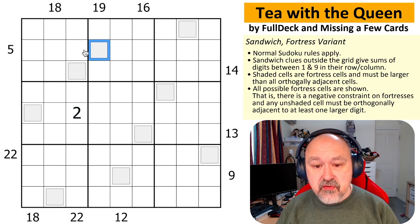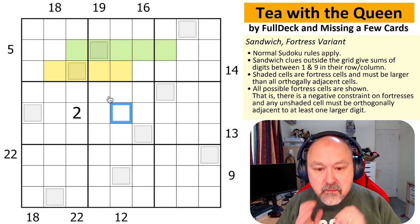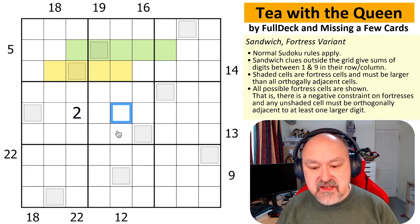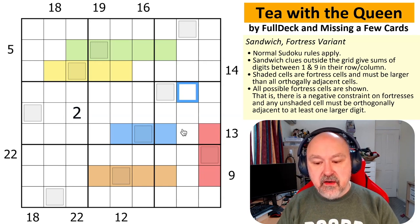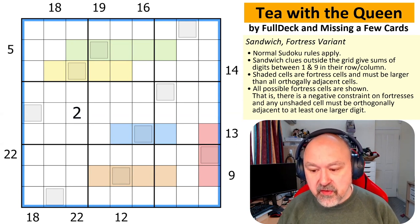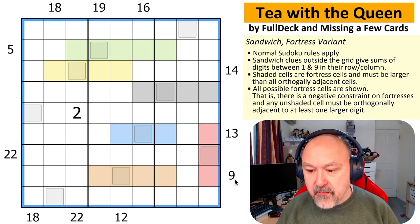Whereas with this, you can see your gray square. If I was to highlight all of those green, you can still see your gray square, but your highlight coloring is still incredibly clear. And if I highlight those yellow, which is the other color I use for sandwich, then my highlight coloring is still completely visible, but I can still see the clues that have been given. Whereas if it's just gray and I tint, it ends up overriding colors, and it doesn't matter what color I choose for which shading color I want to use. The clues are still visible and your coloring is still visible. I do this specifically to make sure that whoever is solving can use whatever highlight coloring they want, and it's not going to be overridden by the clue. Even if you choose to use gray on this, your clue is still visible, and you can choose whichever color.